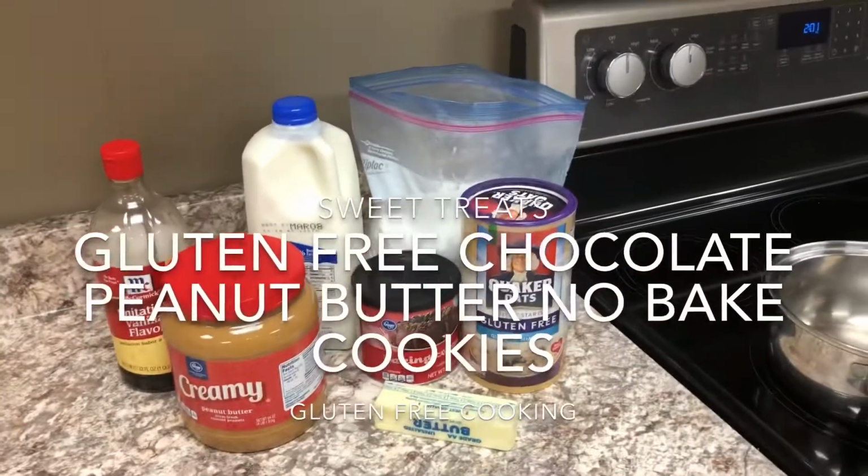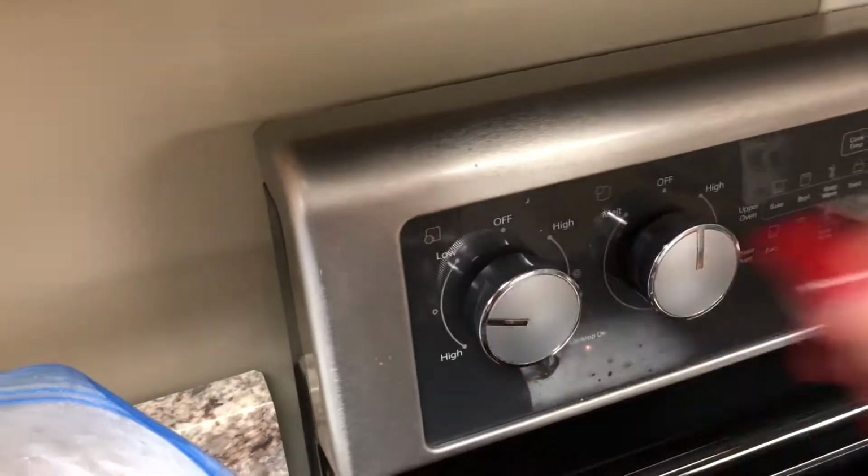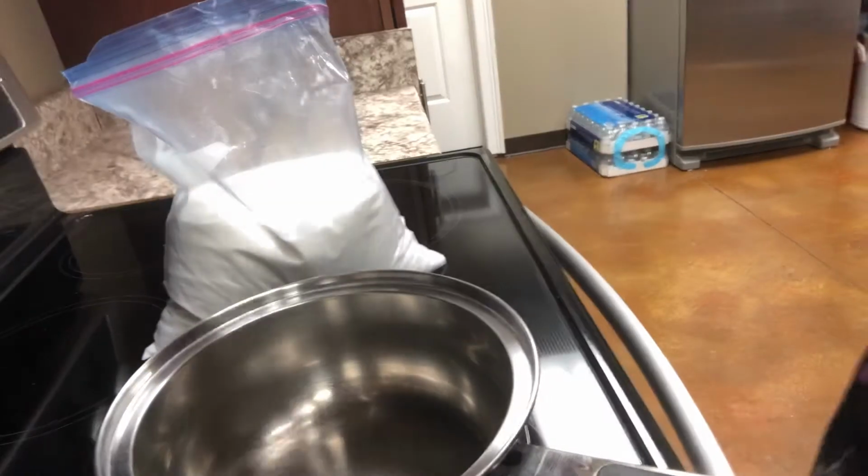Welcome back. Today we're making gluten-free chocolate peanut butter no-bake cookies. The first thing I'm going to do is turn on the stove to medium heat.